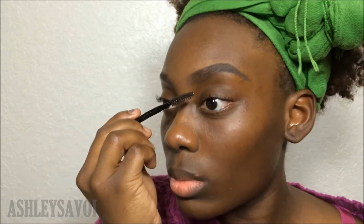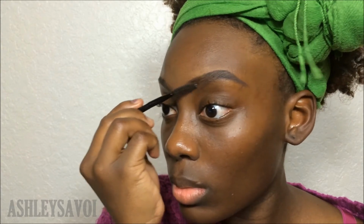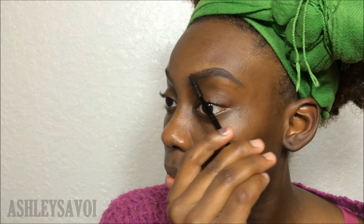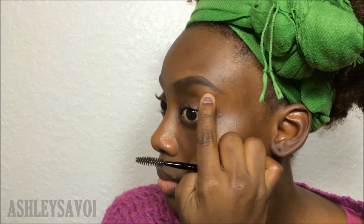And then I'll also be using the spoolie. As you can see, I'll be taking it horizontally back and forth through the front of the brow in case I put too much product at the front of the brow, just trying to make sure that I keep that gradient effect on my eyebrow so that it looks more natural. So as you can see, the first brow is done, and I did the second brow off camera.